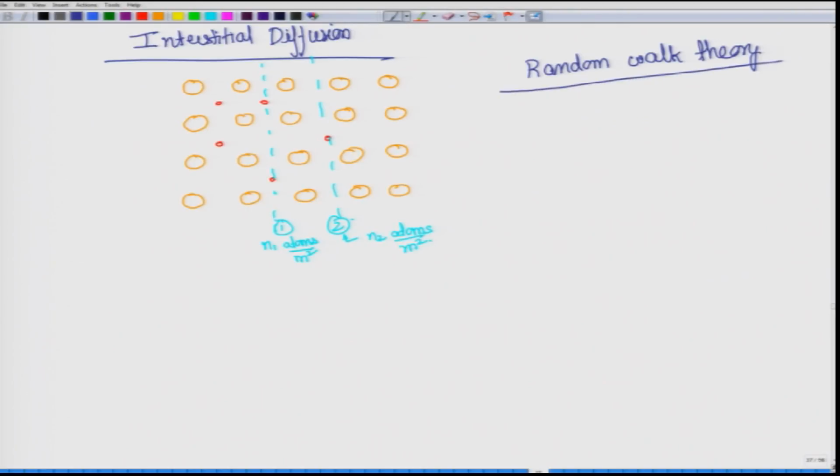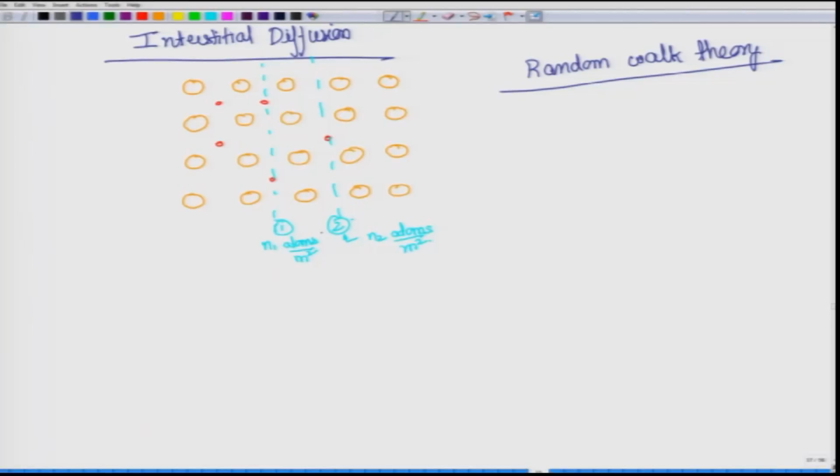So, the atoms, or in this case the interstitials, are moving randomly in some direction because of the inherent vibration. They keep hopping from one side to another, and in the process they seek lower energy, moving to the side where the concentration is lower, or in fact where the chemical potential is lower. For now, we will assume that the chemical potential gradient is along the same direction as the concentration gradient. And now, let us consider these two atoms to derive the relation for that.